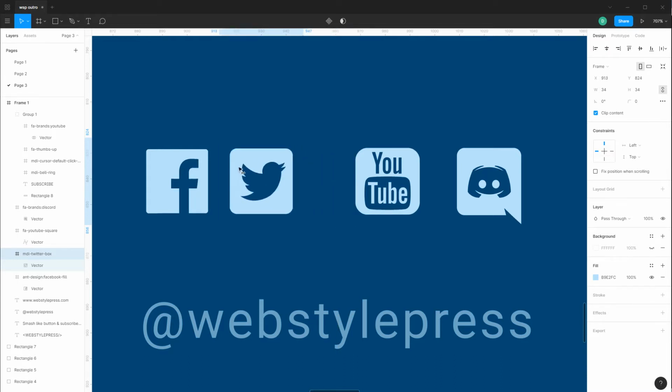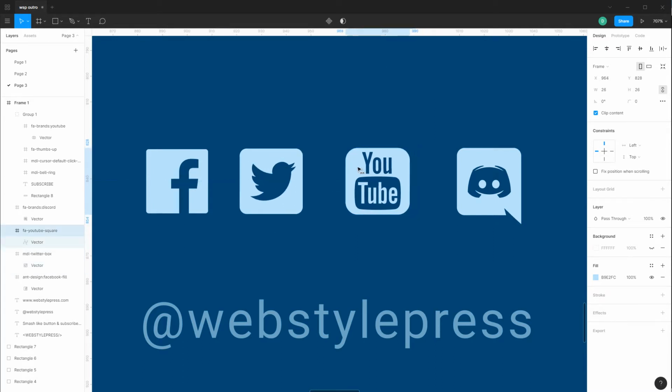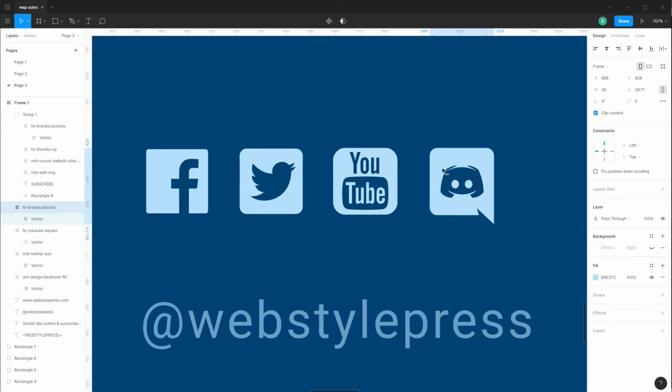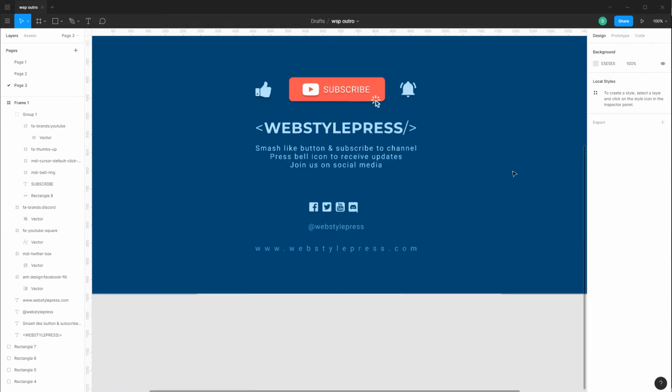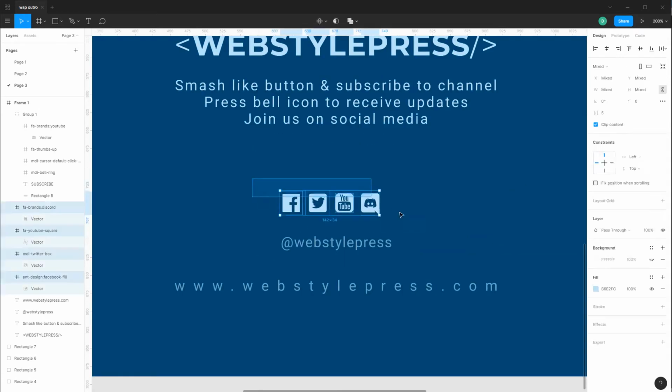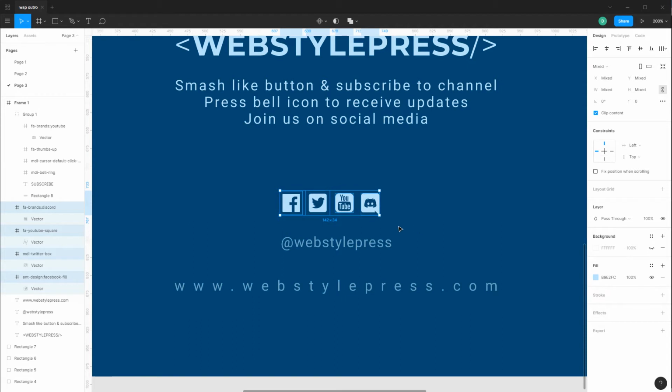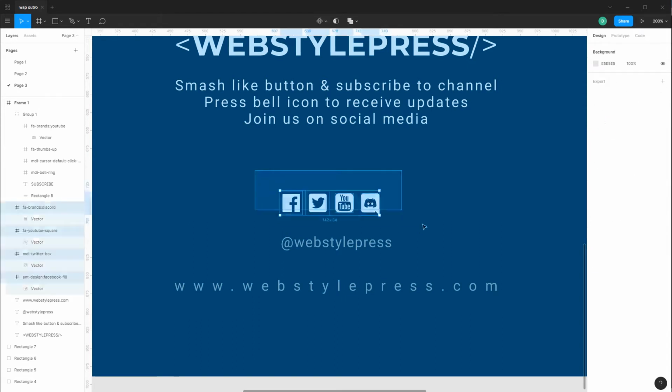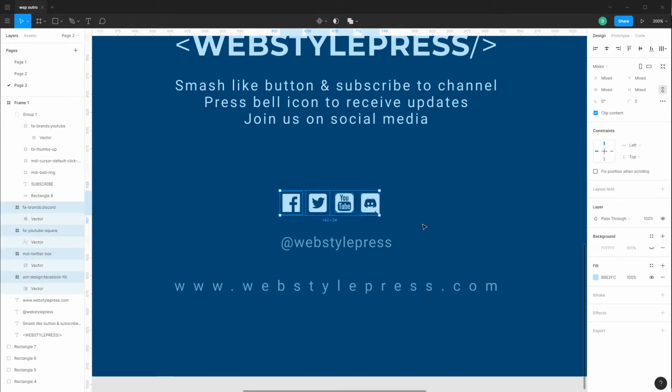Click, hold down the shift key, and then drag to reposition these icons. All right. Okay, I want to group these icons as well. Now these 4 icons, select these 4 icons, and then press Ctrl G to group them.